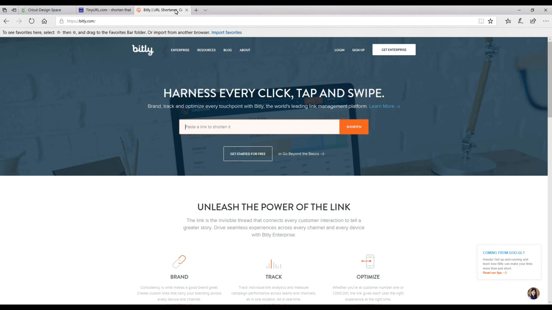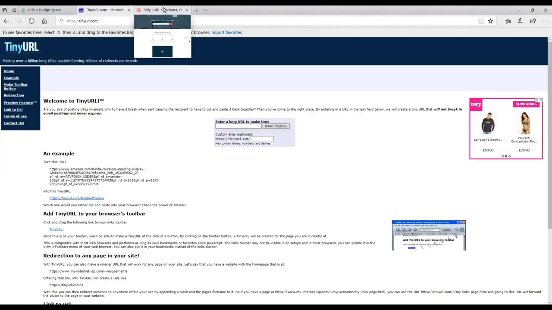So I would not advise using the Google URL shortener, because obviously once that's deleted, you won't be able to listen to the audio file anymore. You do need to have that link up forever in order to be able to use it. So I wouldn't recommend using the Google URL shortener, but tinyurl.com or the Bitly one, they'll work absolutely fine. Once you've shortened the link, you can then paste it into the QR creator and you can do it that way. And that's just another way of being able to do it.